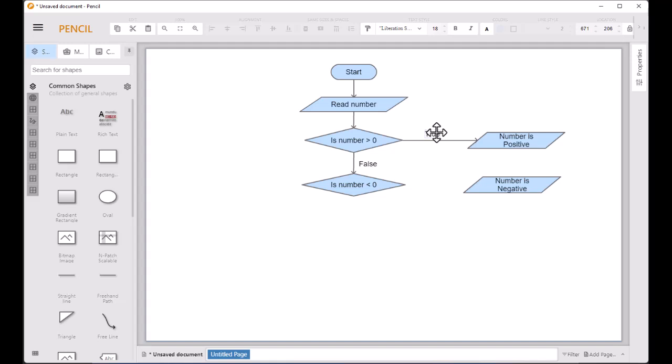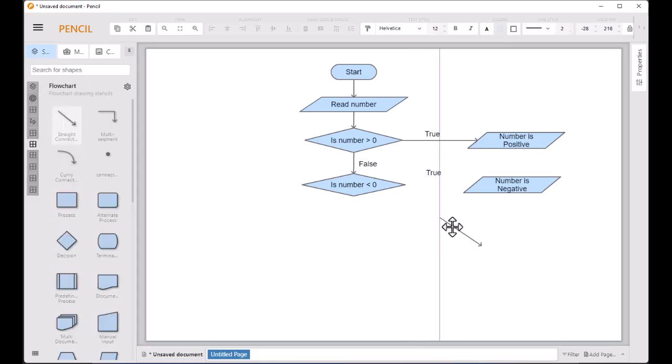And let me copy this true. I'll put it over here, and let me get a connector. This is the flowchart, straight connector. Let's connect the value for true for this decision to this thing over here. Now if the number is not greater than zero, you go to the second one.